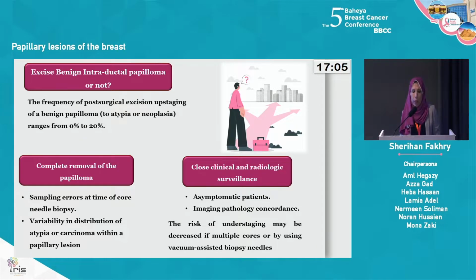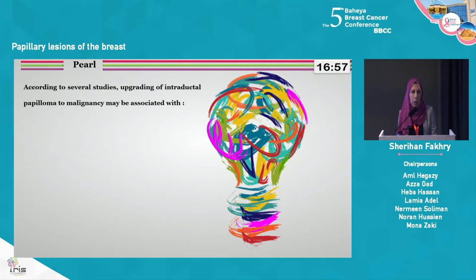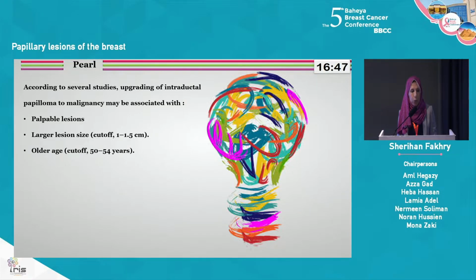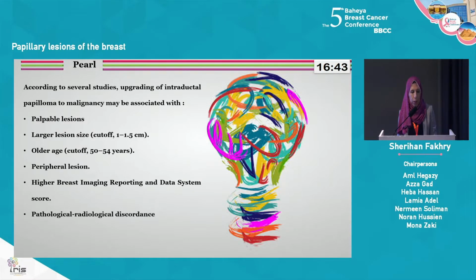And they assumed that the risk of understaging may be decreased if multiple core biopsies were taken or by using VAB needles. So according to several studies, upgrading of intraductal papilloma to malignancy may be associated with palpable lesions, large lesion size, older age, peripheral lesion, higher BI-RADS score, and pathological radiological discordance. In these cases, surgical excision is recommended.